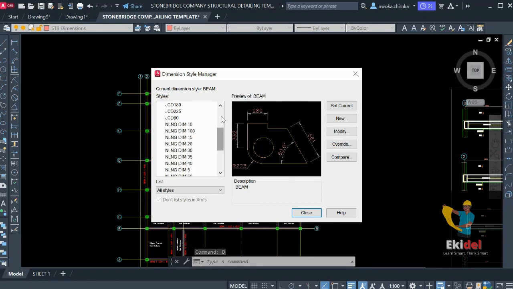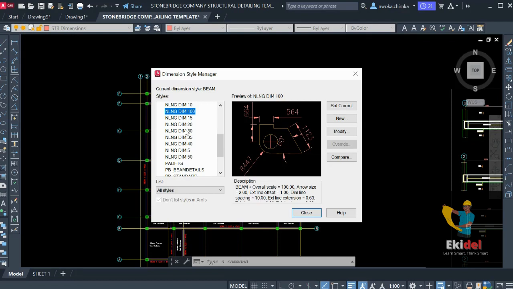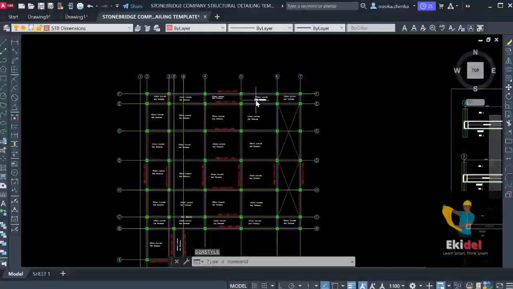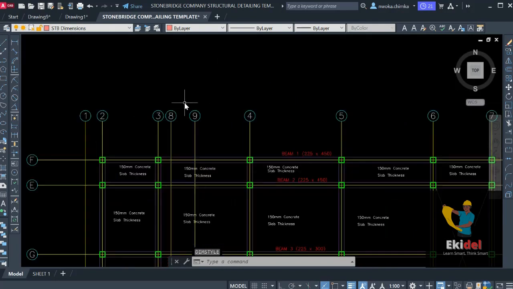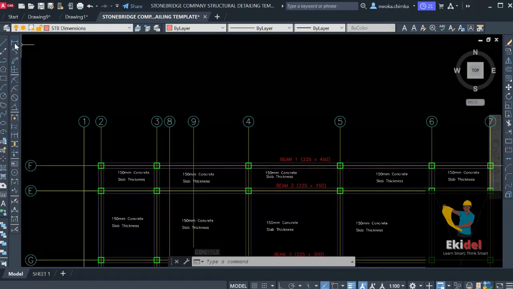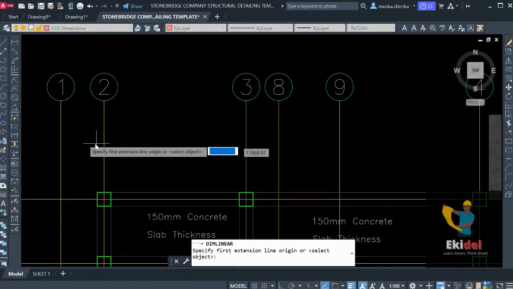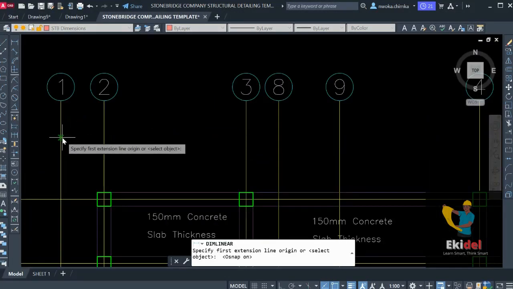We want to use dimension layer 50. So we click on this and then click on set current and then click on close. Then right now we will now click on this point, this dimension, as you can see it here, linear dimension, and then click on this point.